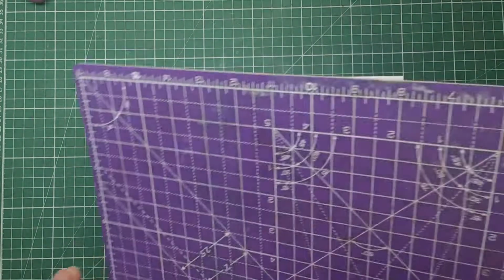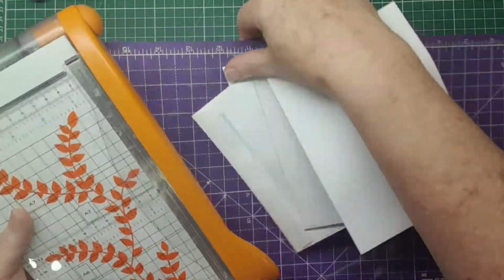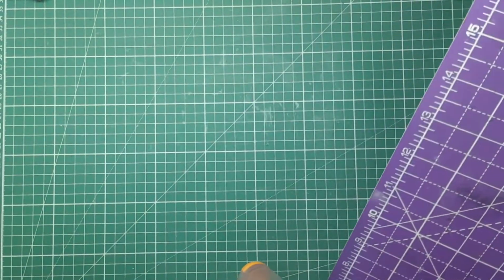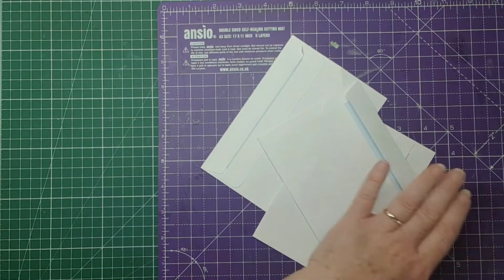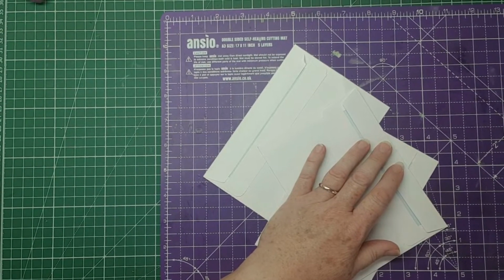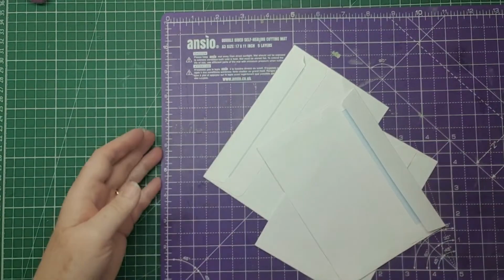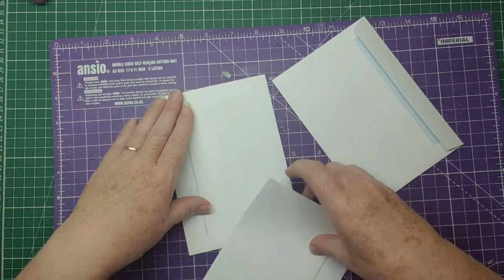A messy mat which I did scrub the other day, so it's not quite as messy as it was. It's upside down and I don't like working like that. So sorry about that. Right, let's put that back where it was. Okay, so the idea is this will be the side tuck.